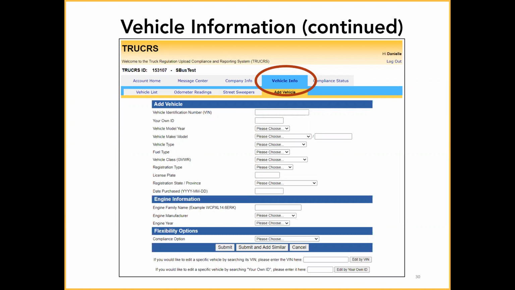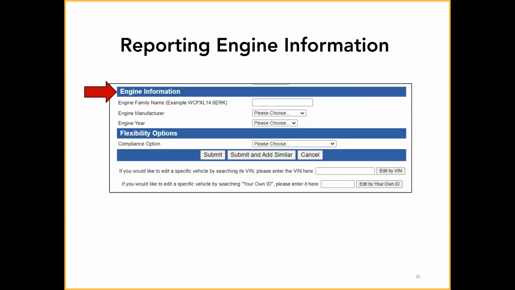In the next drop-down menu, you will need to select the vehicle class that corresponds with the bus's gross vehicle weight rating. This will likely be classes 4 through 8. This option used to be reflected as gross vehicle weight rating and may need to be edited. If you have a bus that is exactly 14,000 pounds or less than 14,000 pounds, it does not need to be reported. The final piece of information to report is the date purchased. If you are unsure of the exact purchase date and the bus was purchased before January 1st of 2012, you may input that as the vehicle's purchase date. Next slide, please. Next, we will report the engine information.